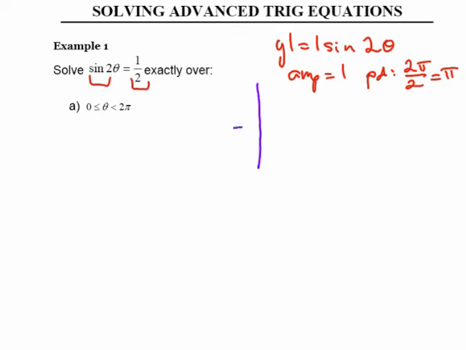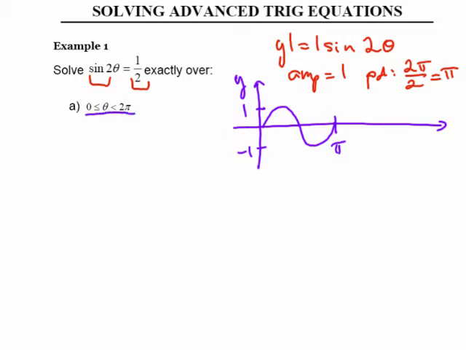And if I were just to graph that, a little bit of it, my ratios would oscillate between -1 and 1, and my period would be pi. There's one cycle. Now we're asked to solve this equation between 0 and 2 pi, so I'm going to extend my graph for another cycle. Remember, another way to think about the 2 in this position is that I have 2 cycles of sine in the span of where usually I only have 1. And then we want to connect that to this equaling a half. So my second equation, y2, is a half, and y equals a half is a horizontal line like so.